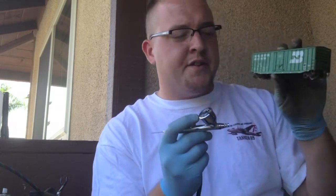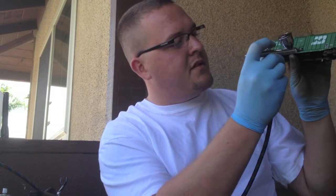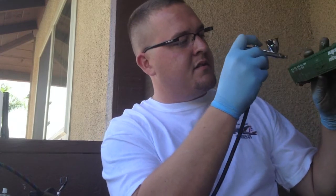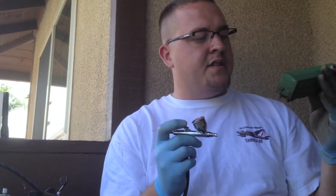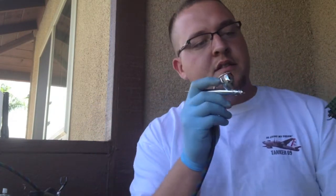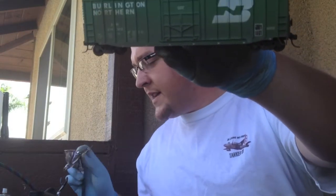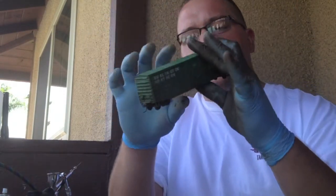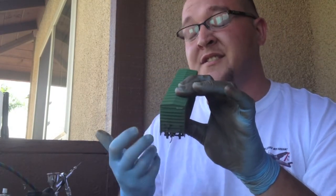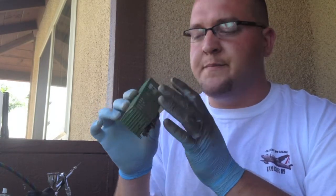And we're going to go ahead and do the other side now. I kind of just put the car at an angle, that way it'll naturally fill in, it'll actually naturally fade itself out. So there you go, and it doesn't have to be perfect either. What's great about this particular paint mixture is that because it's so thinned down and because the air is pushing it out, it dries to the touch almost immediately.